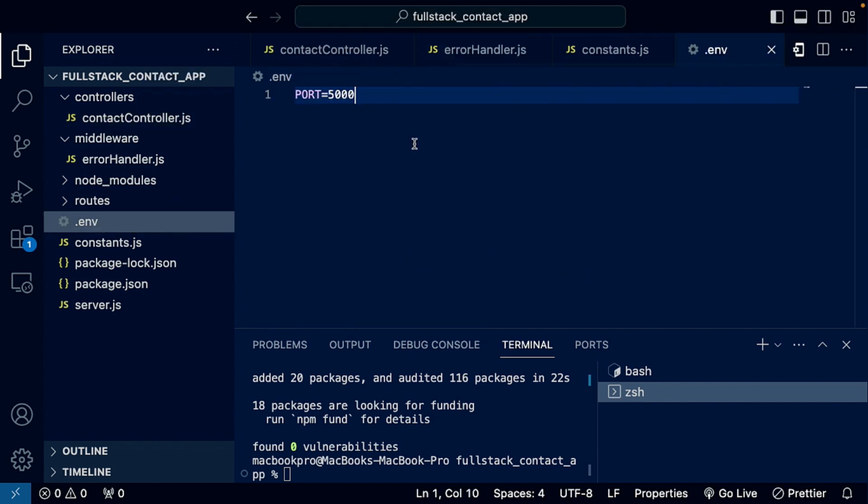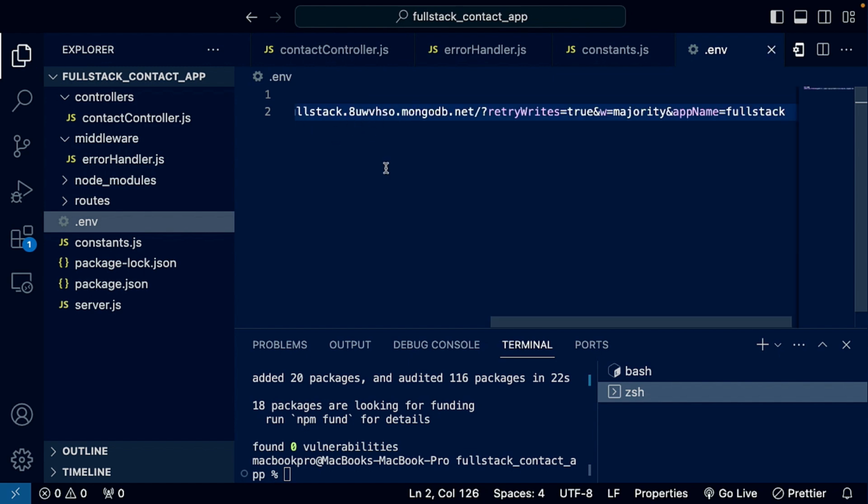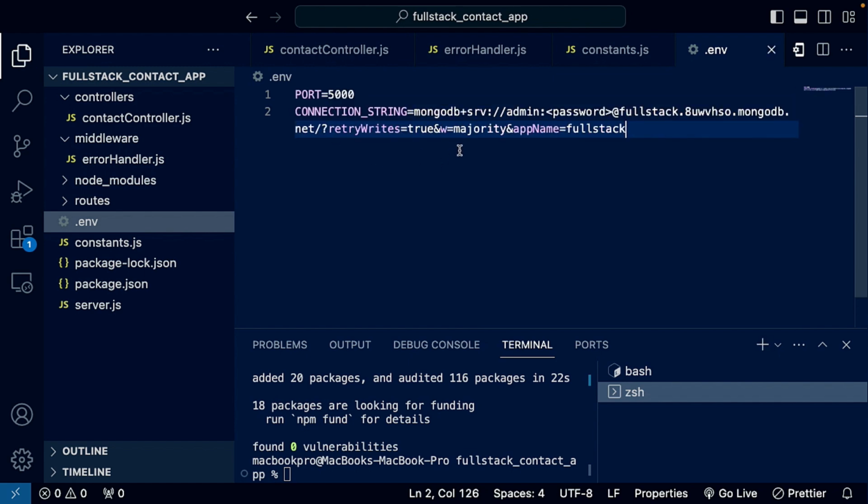I'm going to go to my .env file, and whatever name you want to give it. Let's give it connection underscore string as a variable. It's always good to have capital case in the environment. Let's copy that up here and paste it here. Here I'm going to change my password to be admin123. It should be admin123, and make sure it is right, otherwise it's not going to work.